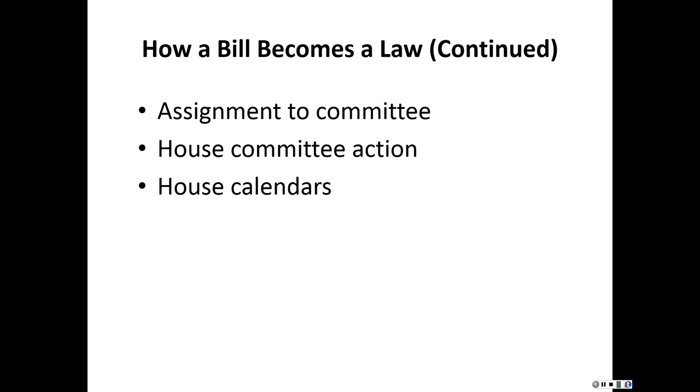Remember, the Senate does not have this. Only the House does. The House Calendars Committee is a committee that will assign a date for the bill to be debated, but they will also put in the restrictions. They will put in how much time is allowed to debate it, if it's open rule, if it's closed rule, meaning are they allowed to add amendments to it.